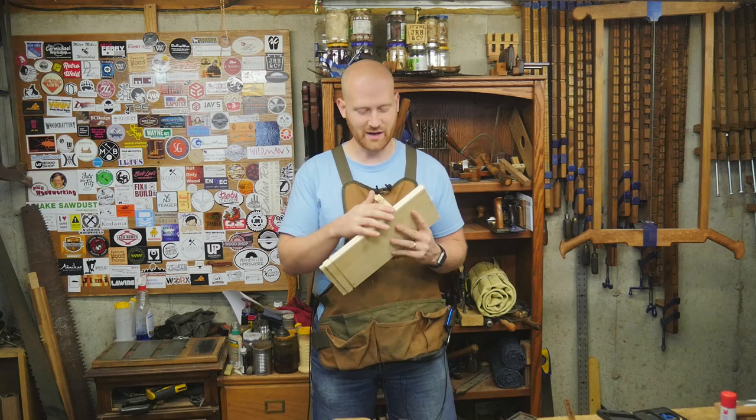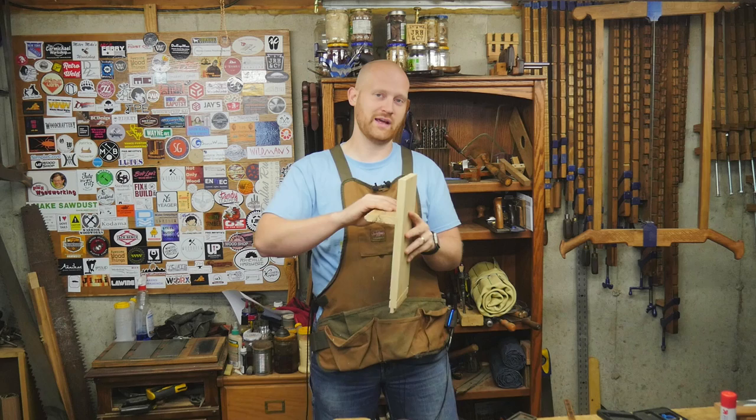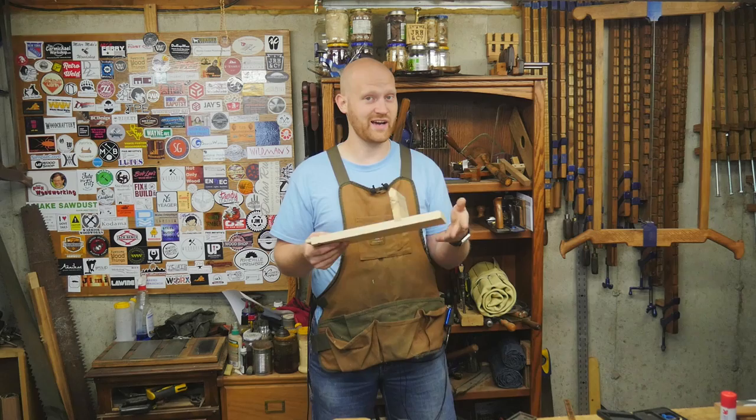This is something that I do quite often for drawers and carcasses, anytime where I want a shelf to be supported — so number one, it doesn't pull out of the carcass, and number two, it has the vertical support that you would have with a dado. So I want to do a quick video on showing the simple process of making a sliding dovetail. It's really not as hard as it looks.